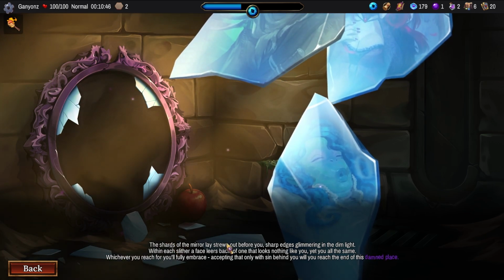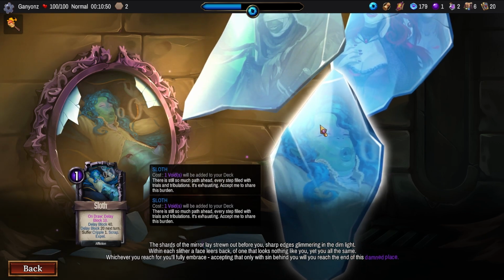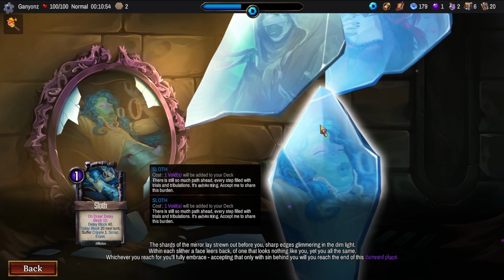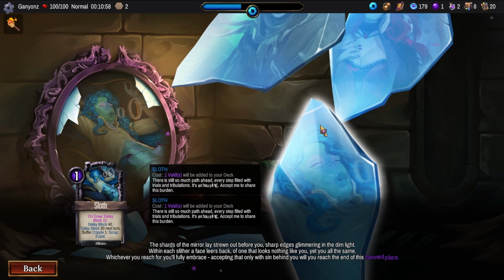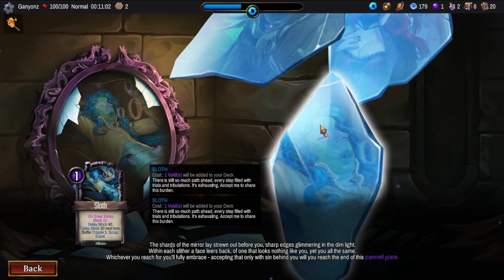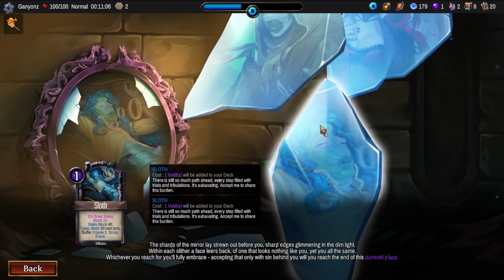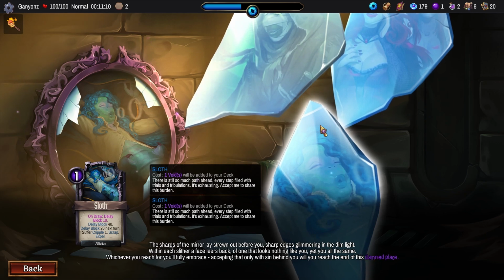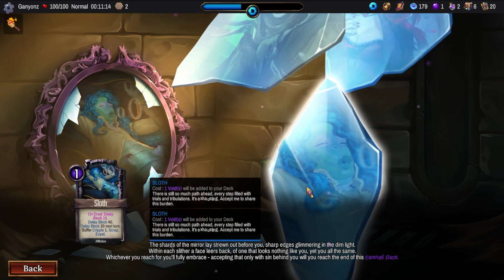The shards and mirror lanes strewn out before you, sharp edges glimmering in the dim light. So basically, do I want to take this card? So on draw, we delay block 10, which basically means it doesn't block this turn, it blocks next turn. And then when we use it, delay block 40, delay block 20 next turn, but we suffer cripple 1. And we suffer scrap. I don't remember what those are.